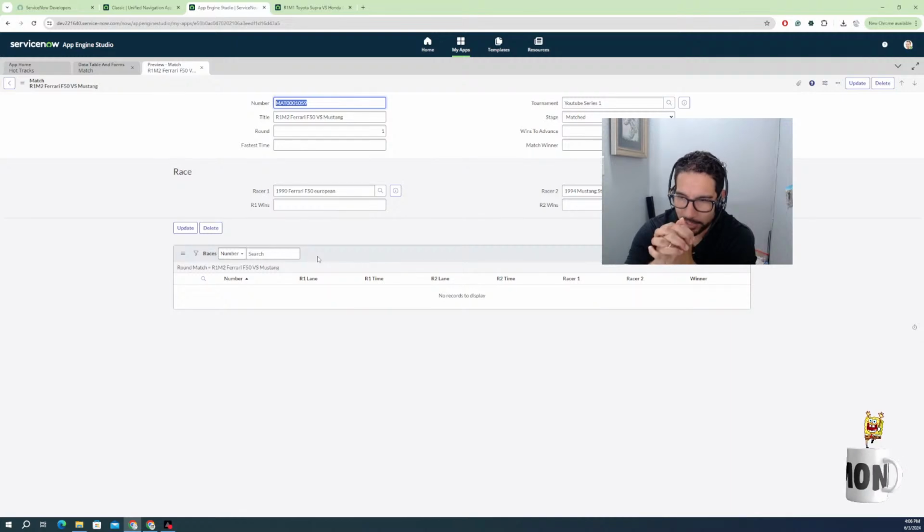Or should we create, like, let's say they need to race 3 times, or they need to win twice to move on, but they will race the maximum of 3 times, right? Because one person can win, and then the other person can win, and then they gotta race a third time, and then whoever wins that moves on, right?